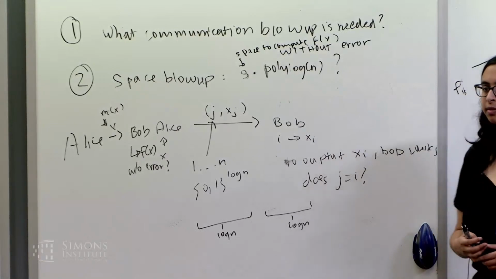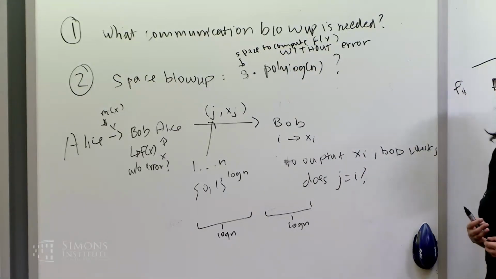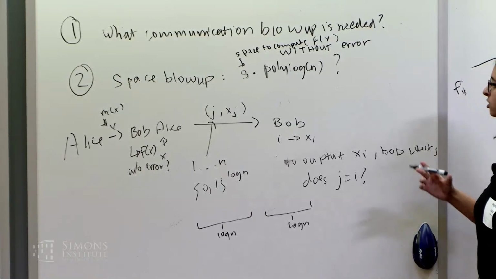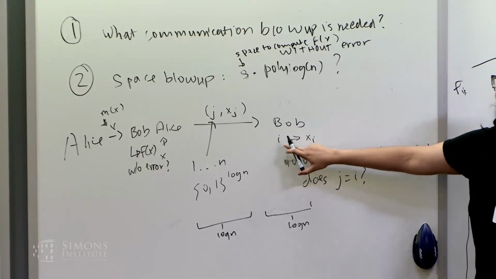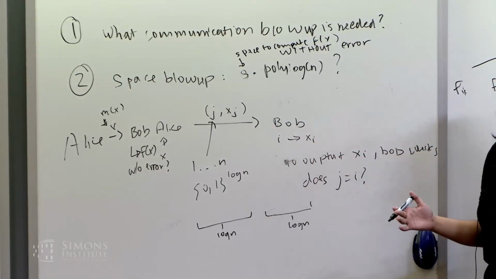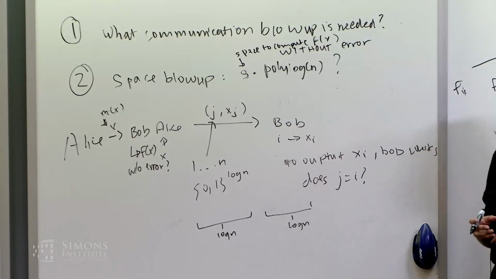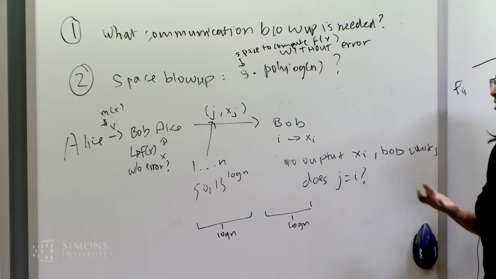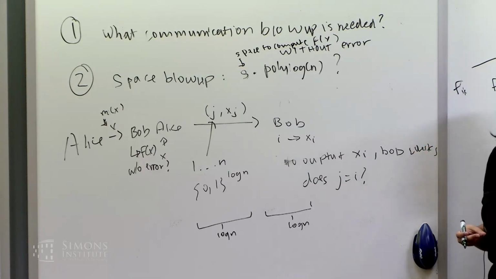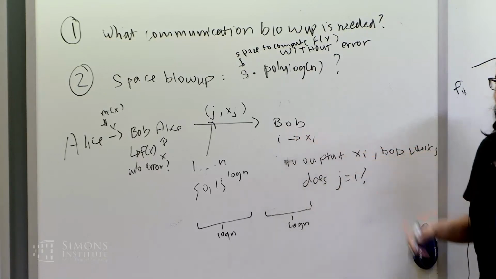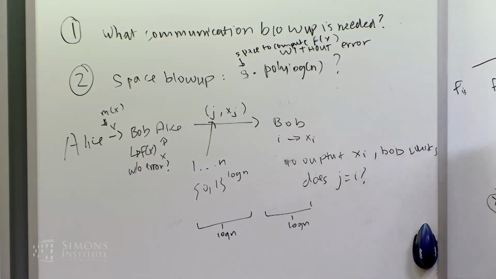Wait, so how does this handle Bob? Because the integer I that Bob has still takes log n space, right? So how do we... Yeah, so I guess Bob's algorithm is going to depend on I, but he's not actually going to store I. He can't store I because it's too much space, right? Gotcha. Okay. So his algorithm is going to depend on I. I guess you could also think of it as he has read access to I. Yeah. But the point is, it is true that I will not count in his memory. Okay. Cool. Thank you.